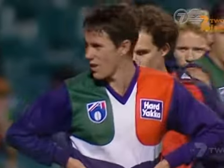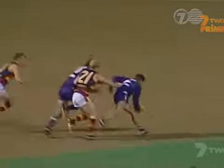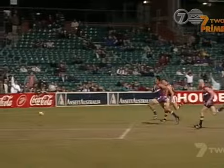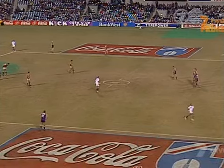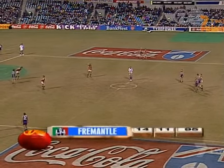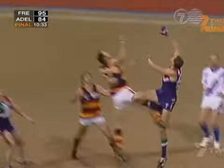And again, Tim, they're winning the ball from the centre. Well, Spider Burton's been very good in the centre bounce clearance area. After the knock, he's just been running forward. On that occasion, they had the players at the full of the ball. Callahan, he got the ball. But that Fletcher, prior to his injury, was averaging 27 possessions a game. He's such a vital player to this Dockers side. Well, with 10 and a half minutes left, Fletcher's 16th kick, his second goal, margin back out to 11 points in favour of Fremantle. Bounce back at the centre.